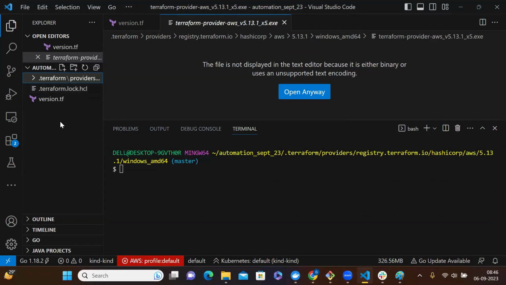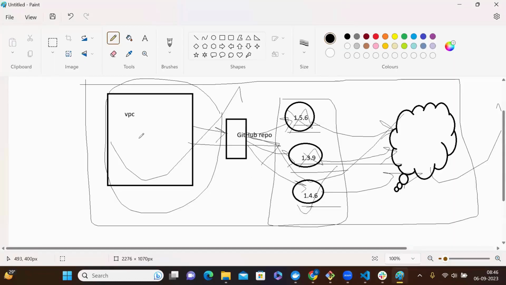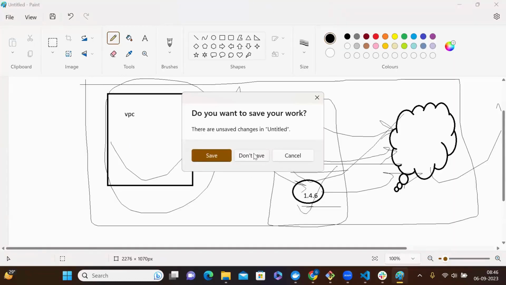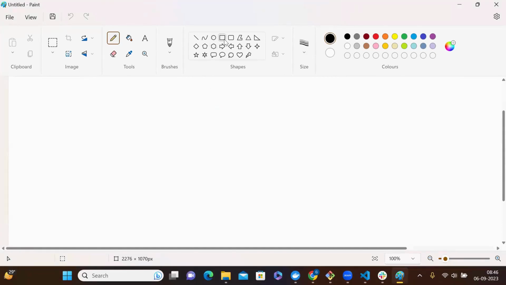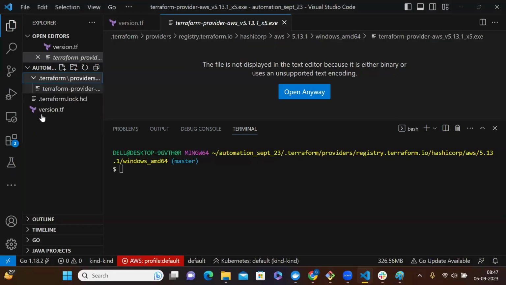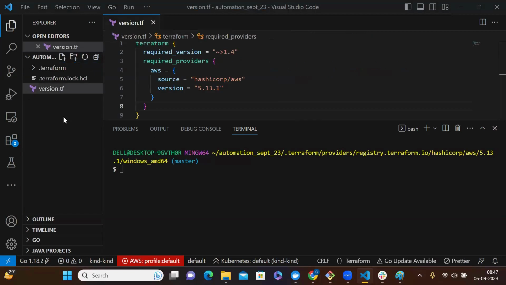What does a provider actually do? Suppose you have written some Terraform code for resources, like an EC2 instance you want to launch into AWS. You will write one file, ec2.tf, and there we will define the configuration of how we want to launch our instance. We will come to that point.